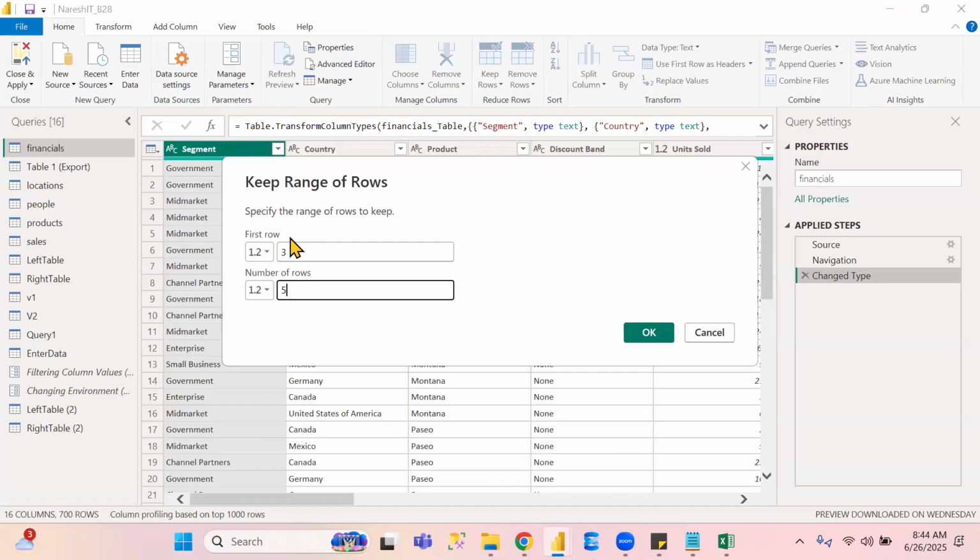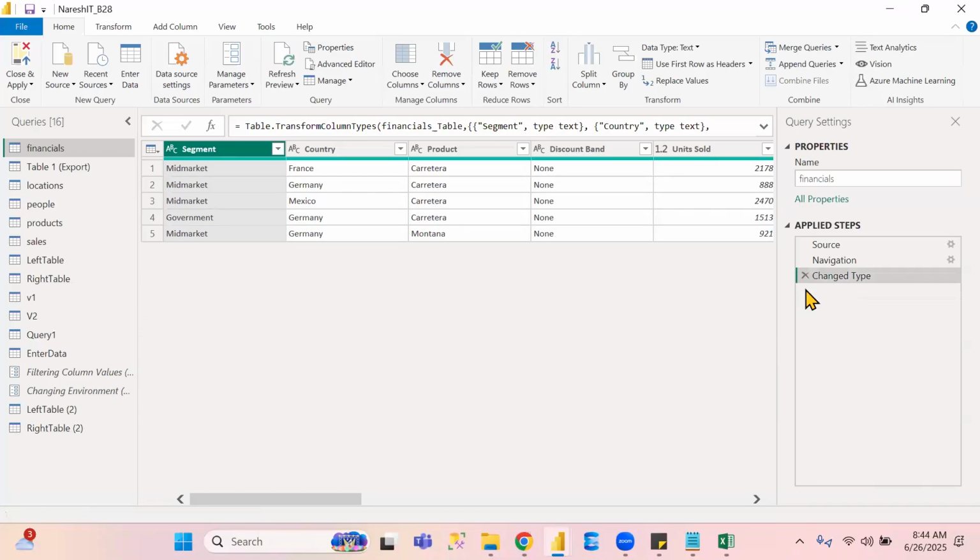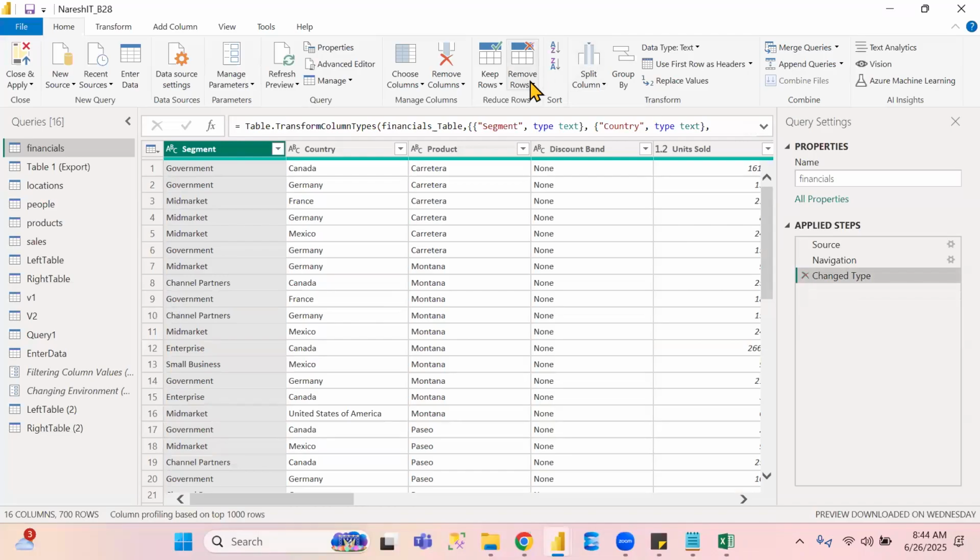Those it will show. The remaining rows are removed. Understand clearly? Next, Keep Duplicates. What is the meaning of Keep Duplicates?